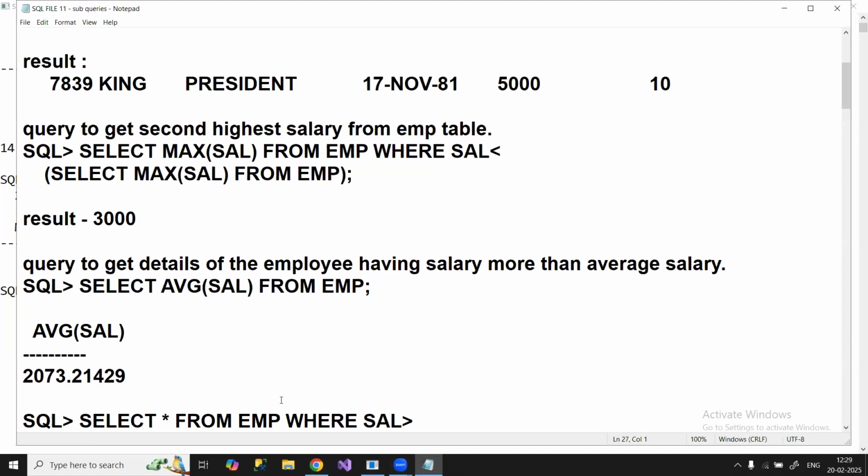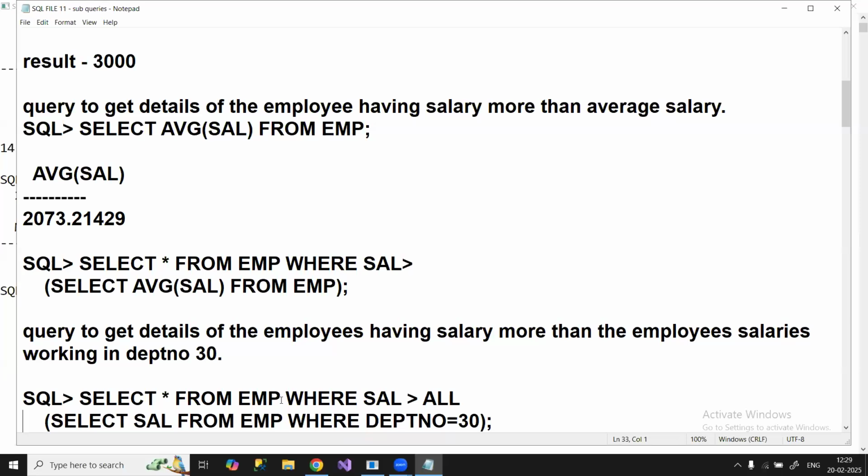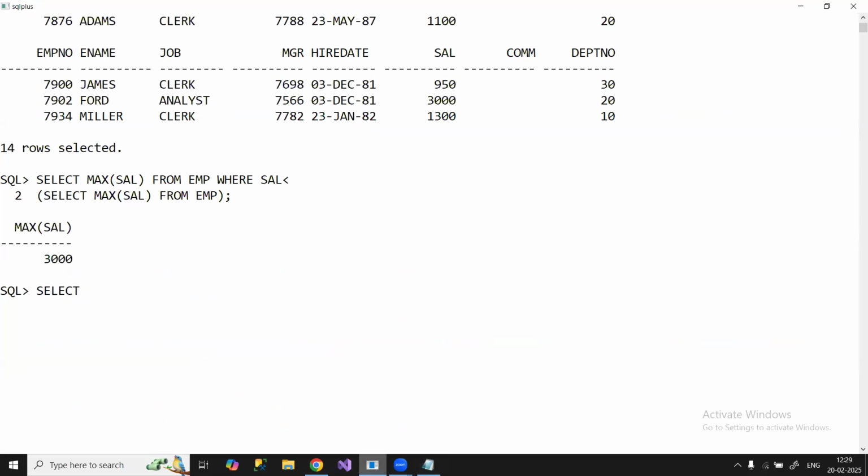So here you can see, query to get details of the employee having salary more than average salary. So here we'll give average salary: select AVG sal from EMP.